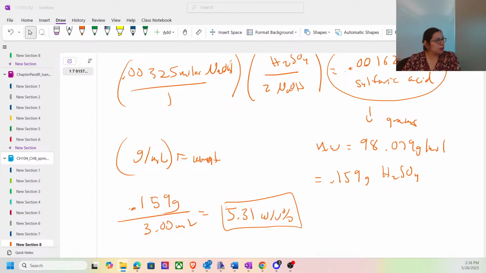So like I mentioned, you'll do kind of the same thing for your lab, right? So going through, I think everybody got somewhere like 15 to 17 mils of NaOH, convert that to moles, 1-to-1 ratio, and that'll give you, again, your weight per volume.